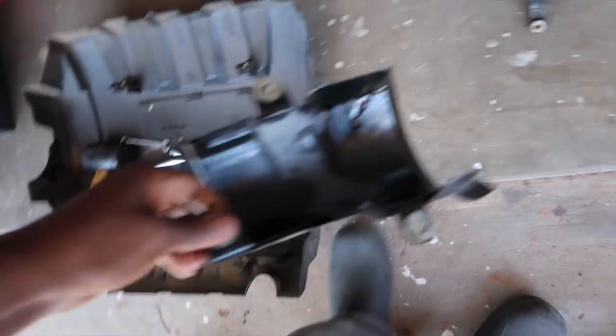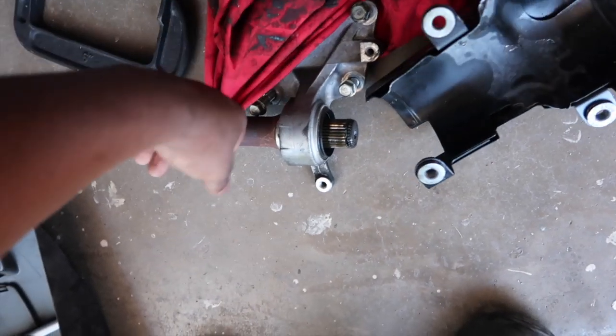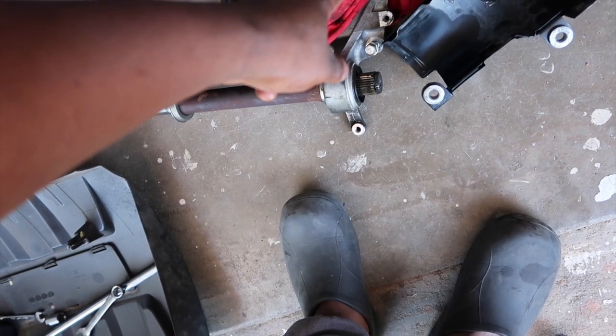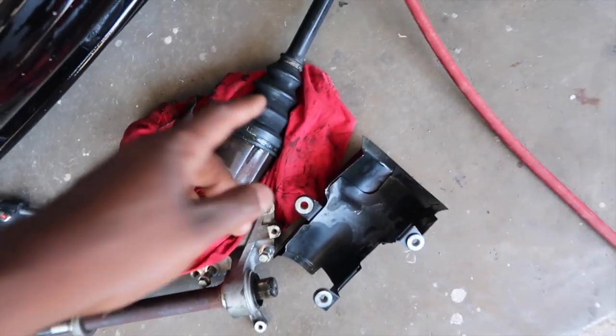Oh, don't forget about this shield right here. Put this cover on. This cover is for this. Right here. It's for this. So put that on. Before you put that on? Yeah, before you put that on, put the cover on first, then this one.